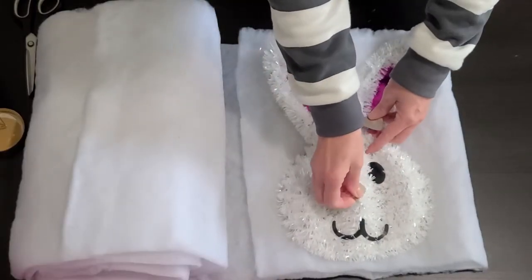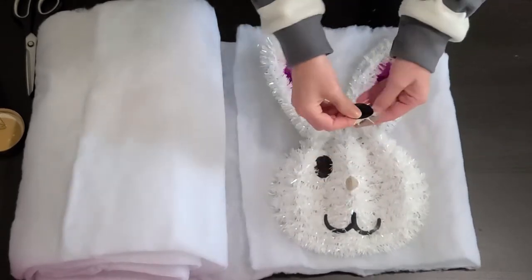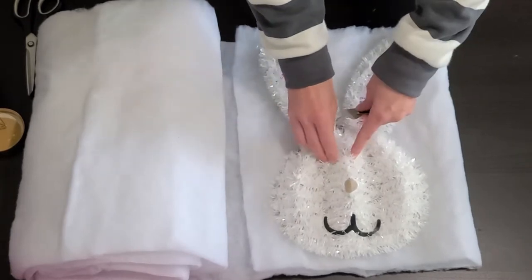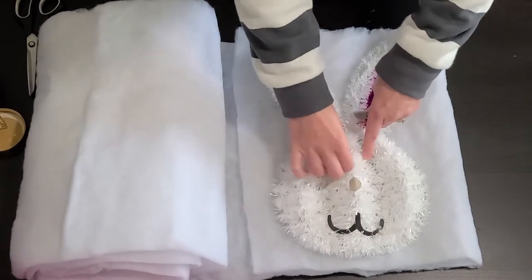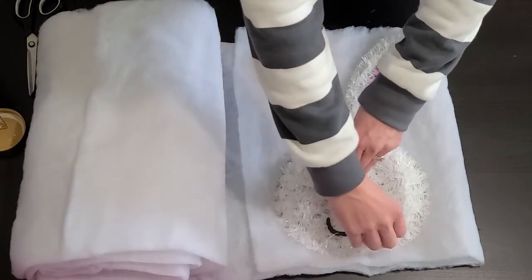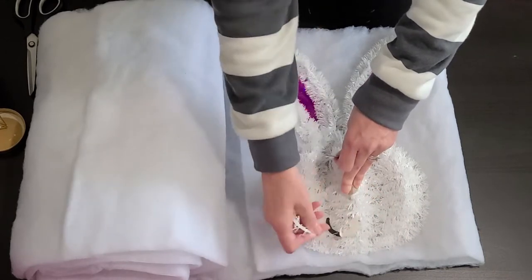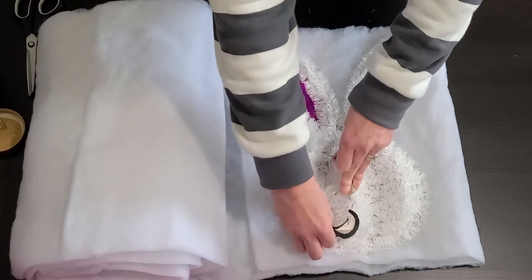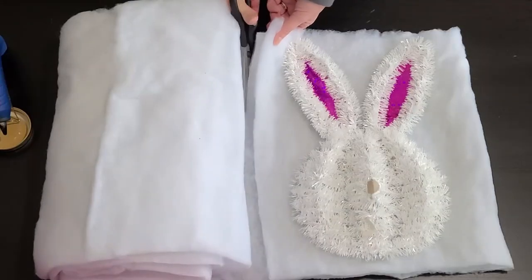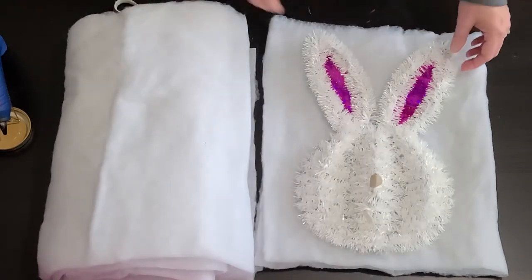To get started, I am taking off the facial decorations on the bunny. They're just paper decorations that are taped on top, so I'm just taking them off. Some people like to actually unwind and take off all of the tinsel off of the bunny and be left with the plain frame. I found that step to be unnecessary for this project, so I'm leaving all of the tinsel on. I wanted to hide the fact that this bunny has a hard frame, so the tinsel helps give a little more cushion.